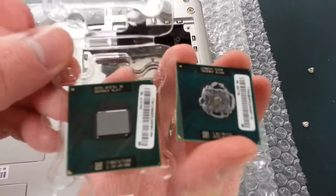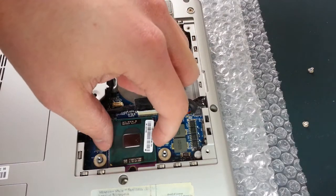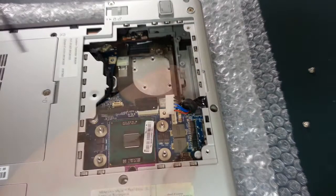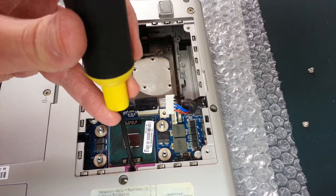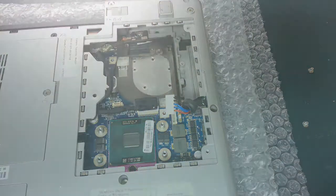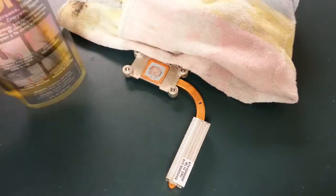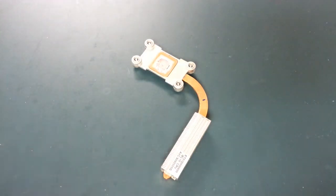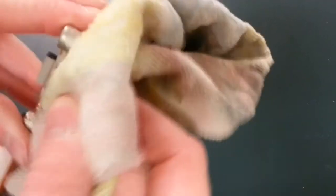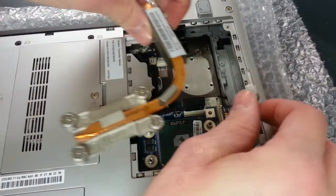We simply need to perform this procedure in reverse to install the new CPU. This is the point at which you'll want to decide if you're going to be putting on new thermal paste or not. I opted to do just that, because not only did the new processor not come with any thermal paste on it, the thermal paste left on the heat sink was pretty crusty and dried out. So I went ahead and used the Goo Gone and the thermal paste rag to clean that off, then applied a small dollop of thermal paste to the new processor and installed the cooler back on in the same way that I removed it.